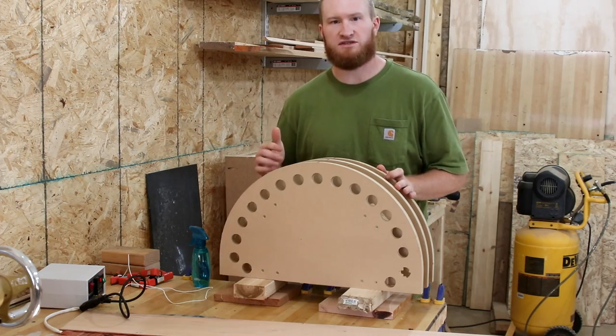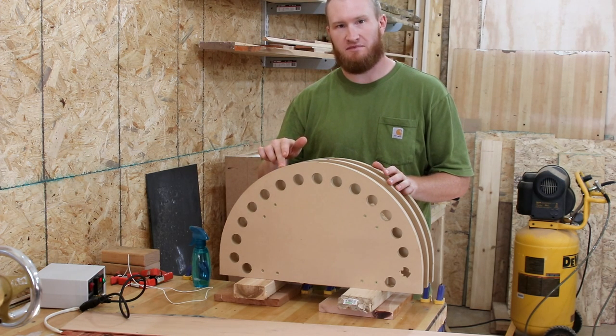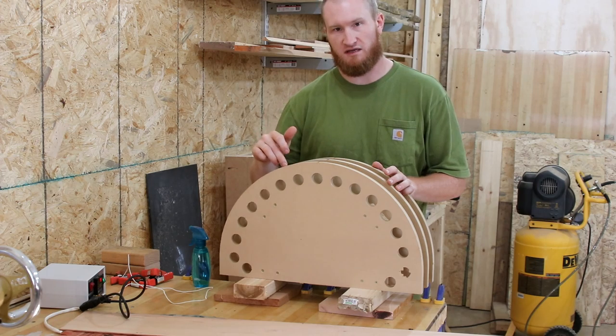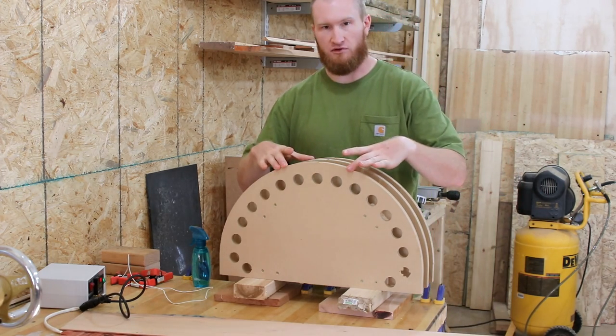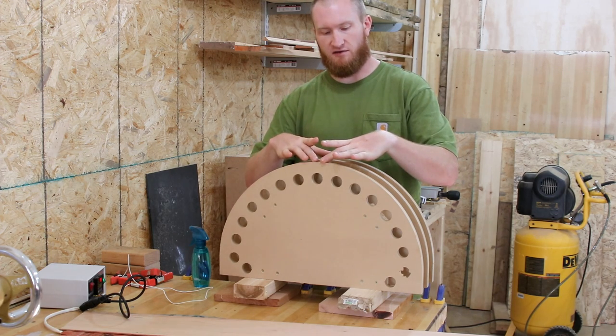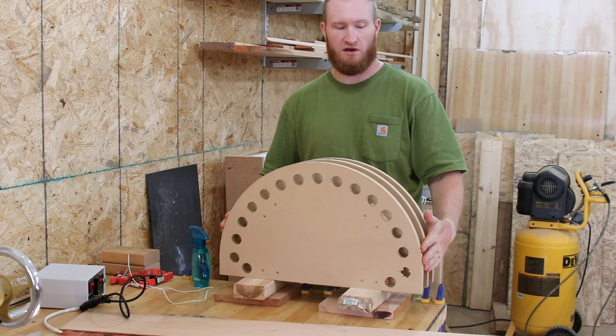This is the form that we just cut out on the CNC. It's three separate pieces of 3/4 inch MDF, and then I put spacers between it because this is 6 inches wide, and so I made my mold exactly 6 inches wide so that I can rest on those three pieces and get a nice flat curve all the way around.